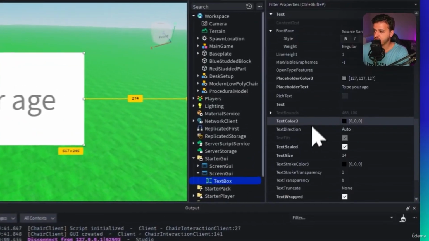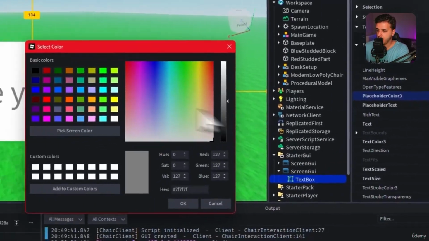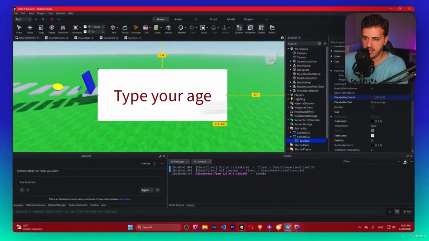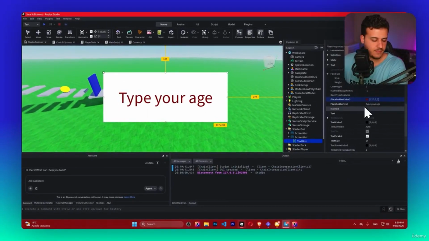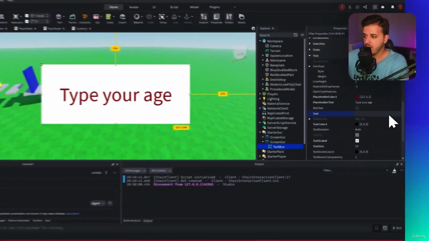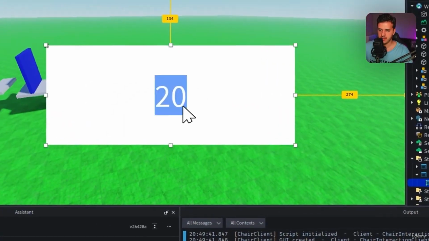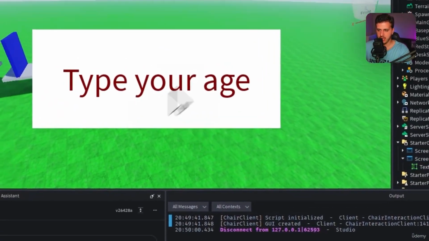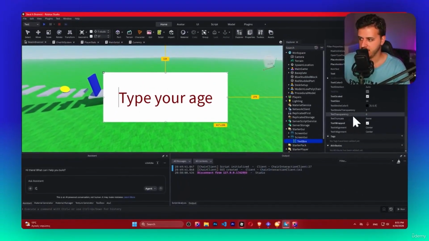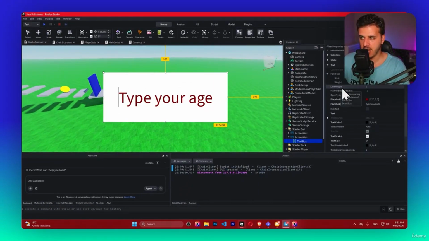Of course, you can change the color of the placeholder with this button. For example, you can make it red or whatever you want. And finally, you can have a preset value for the text by clicking the Text option, or you can just leave the default, which is empty text. All right. So you've got all of these different options that are unique to the TextBox.